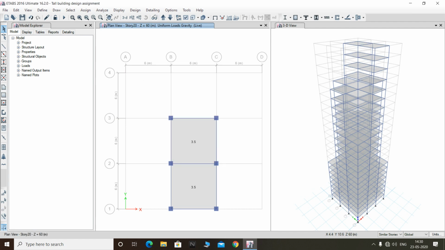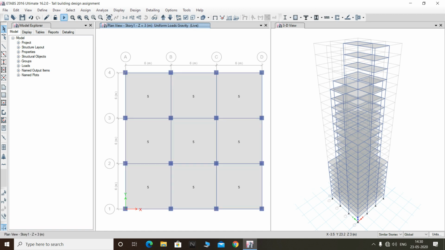Now we have assigned all the dead loads and live loads. Now we'll assign the cladding load. So go to story number 1. Select the exterior beam.